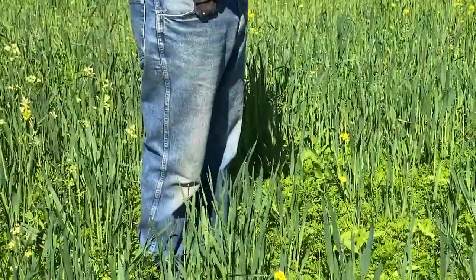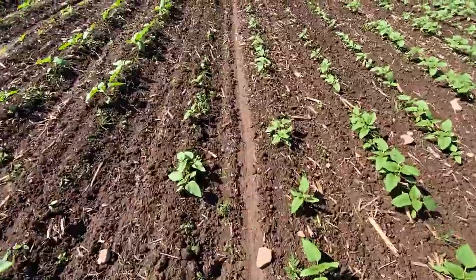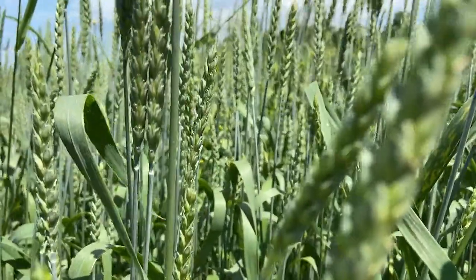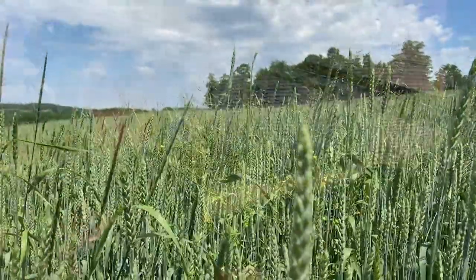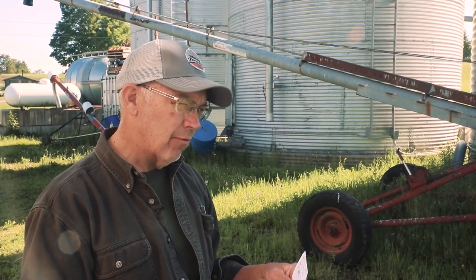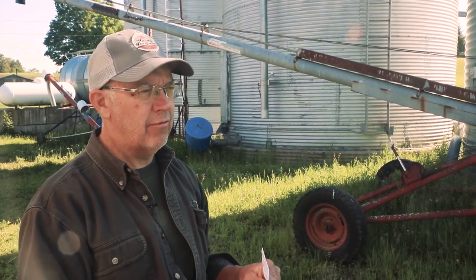The primary sequence that we use in the rotation is about a four or five year rotation. It would be corn followed by soybeans or sunflower, followed by a summer crop of buckwheat, possibly oats and wheat in the fall. After sunflower, if we can get a crop of wheat planted, we will. If we can't, we'll come back in the spring and plant a cover crop early like oats and maybe then go into buckwheat. Buckwheat comes off early enough so we can get wheat in afterwards, and when we do wheat, we'll seed in the fall, but we'll frost seed that with clover in the spring and we'll leave that crop in clover for a year or two and then plow that down for our fertility for corn.